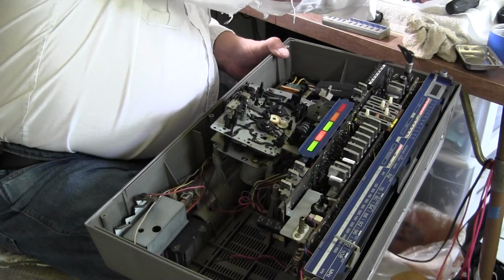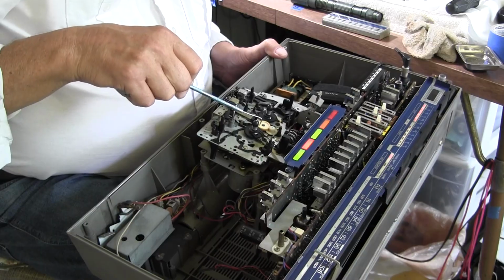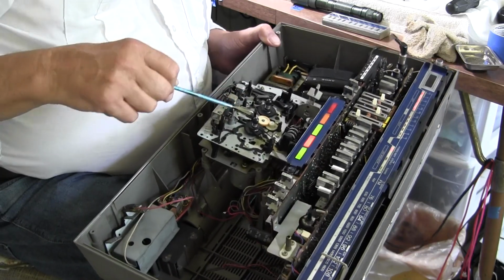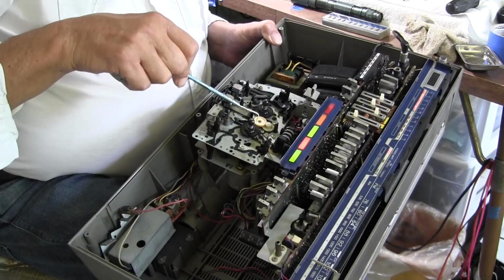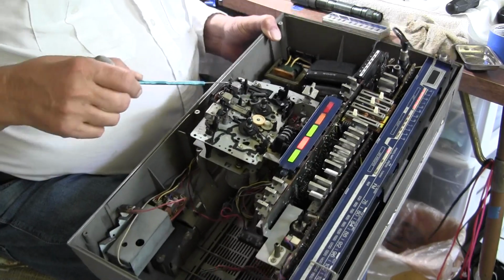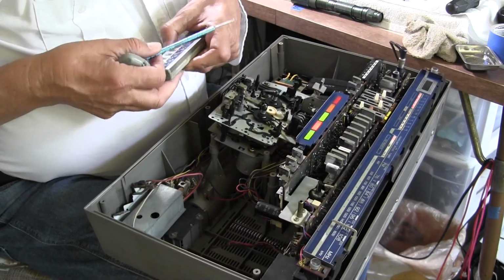Here, let me get a pick to show you. This doesn't come over to engage that gear, like there it is, but it won't come over and stay over and engage it like that. Now if we take the remote and we hit stop, right?